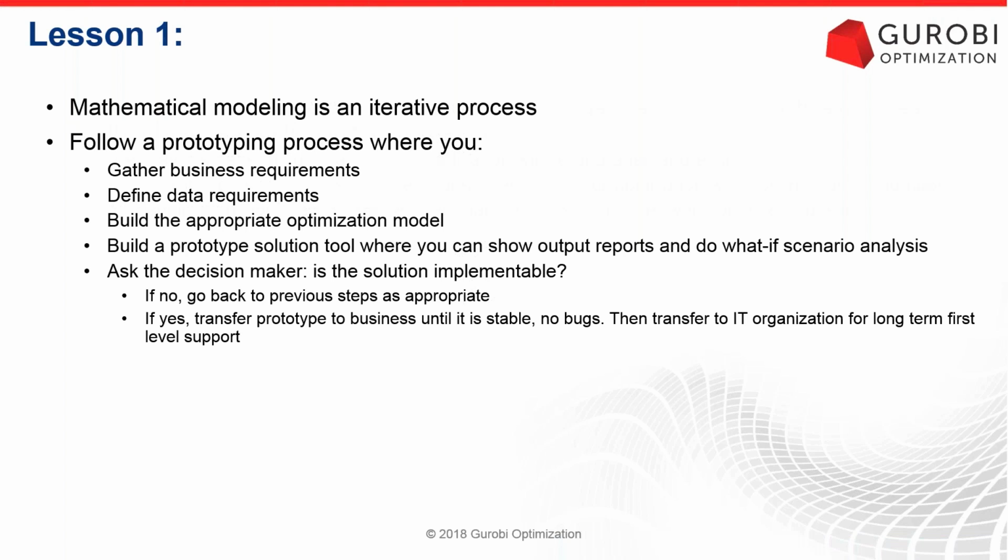So when you start running this model with the real data and showing reports and all of that, you need to ask the decision maker if the recommendations of the model are implementable. If the decision makers say no, they are not implementable because they are violating this rule, or because we have another objective that we have not considered, etc. then you need to go back and review your business requirements, certain constraints or decisions in your model, etc. And you continue with this process until the decision maker says yes, I can implement that decision.